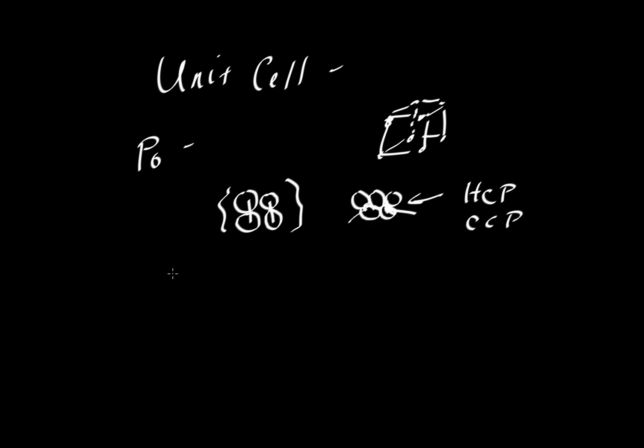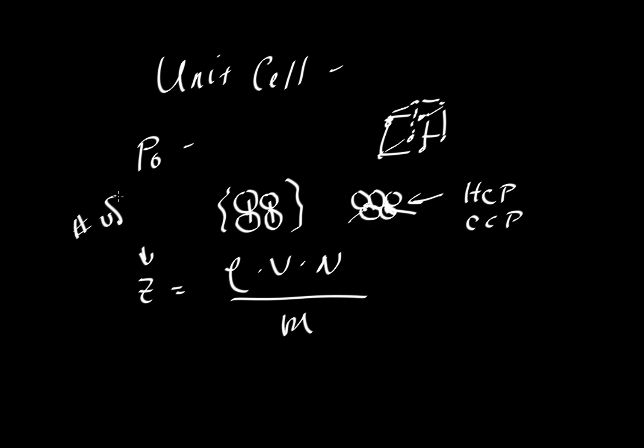For polonium, we're going to use a formula where the total number of formula units Z is going to be equal to the density times the volume times Avogadro's number divided by molar mass. So let's talk about what this Z means. This Z is the number of, well, in this case, atoms. We just have polonium and nothing else. It would be the number of formula units in the unit cell.